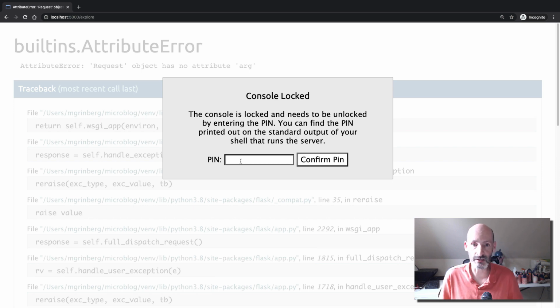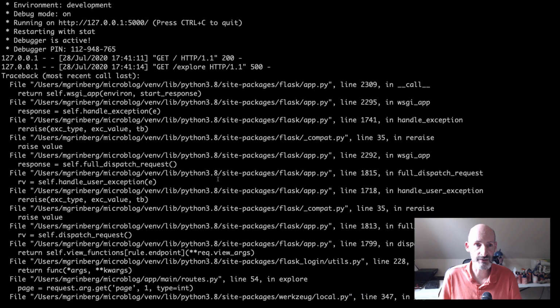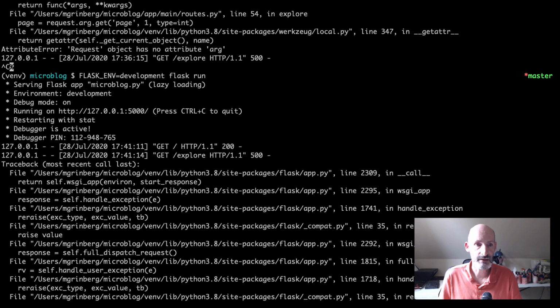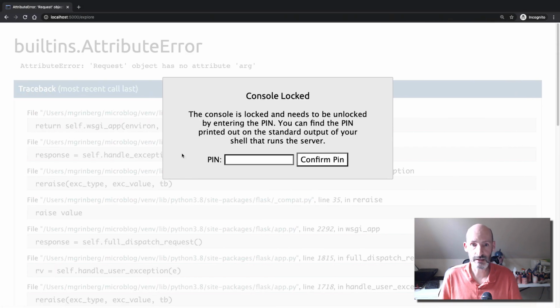You can open a terminal that, for the same reason of security, is locked with a pin. So I'm going to go back to my terminal, and this needs to be done once. I'm going to take the pin from the flask run command and enter it here.